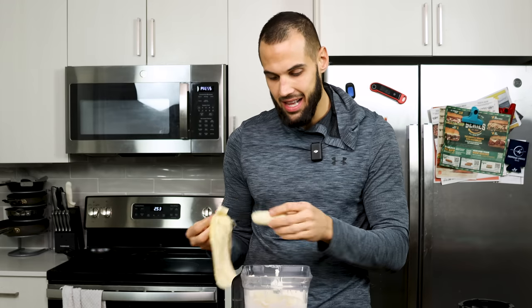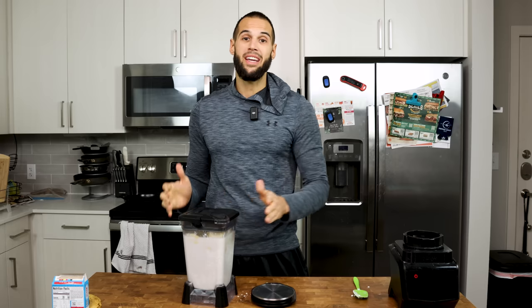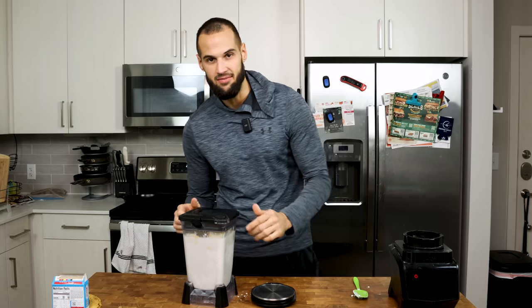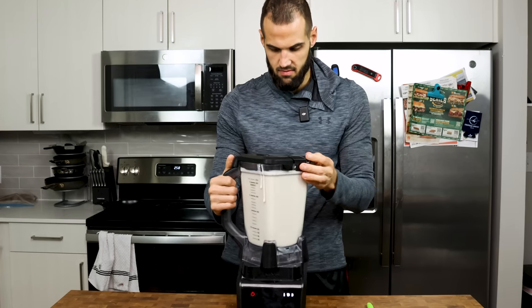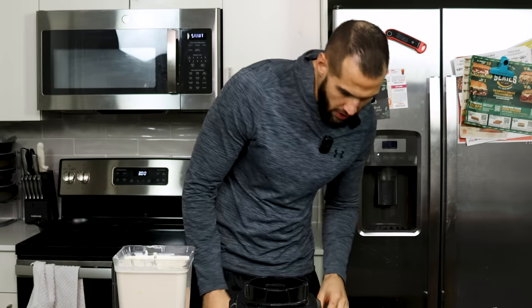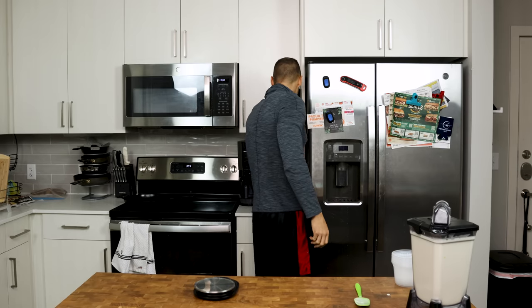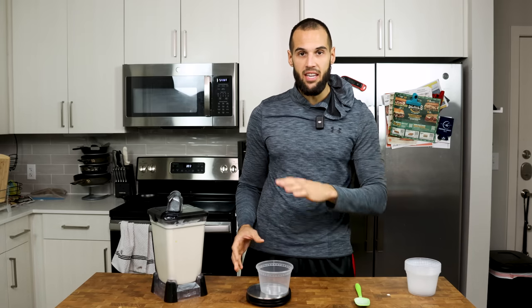I'm a little sloppy today — 260 grams on the dot though. You're going to need a Ninja blender or something that holds a lot because this blender is full to the brim. I blended it for about two minutes, then gave it another minute. It tastes good but it's a little too wet for my liking, so I'm going to correct that with about a gram of xanthan gum. I still don't think it's thick enough, but this is why we R&D the cookbook. This is meal prep — six servings — so I'll even it out between six.